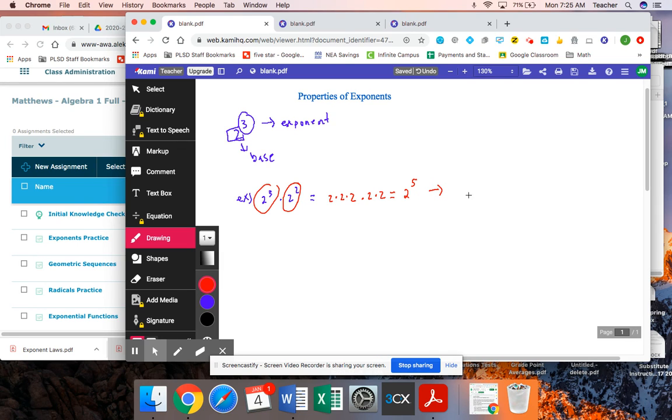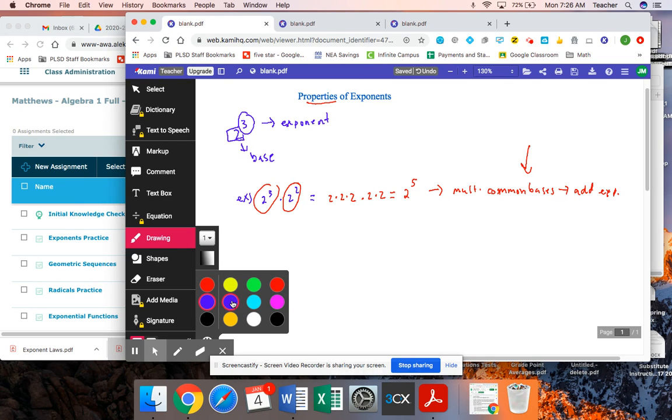Now, that is how you can rewrite this using a property of exponents. Without having fancy names, let me just say, when you multiply common bases, notice that the bases are the same, you end up just adding the exponents. When you multiply common bases, you add the exponents. This is what I mean by properties of exponents. And there are a number of these things.